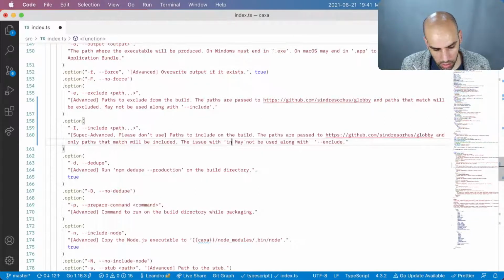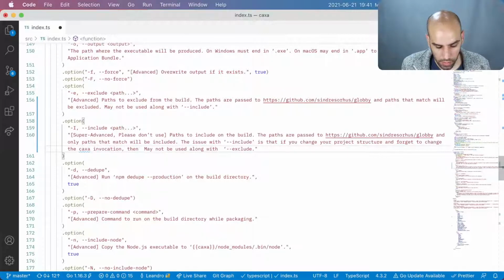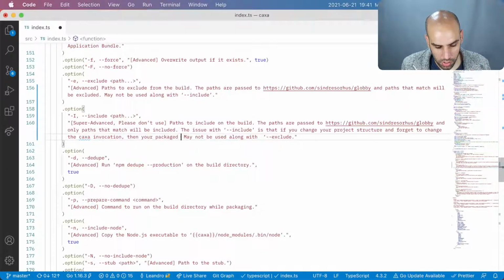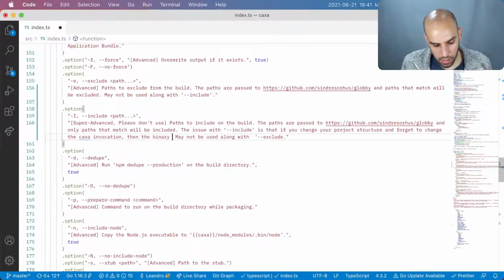The issue with include is that if you change your project structure and forget to change the caxa invocation, then the binary may fail in subtle ways.